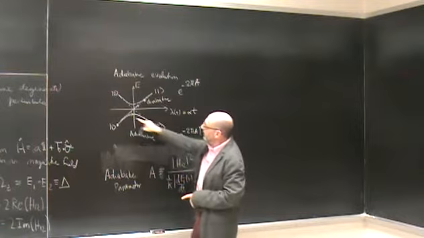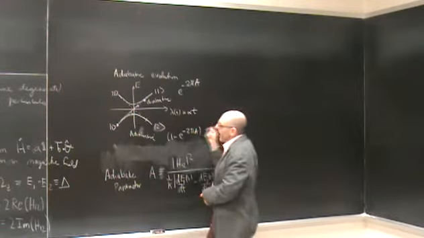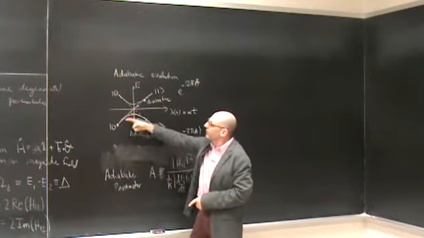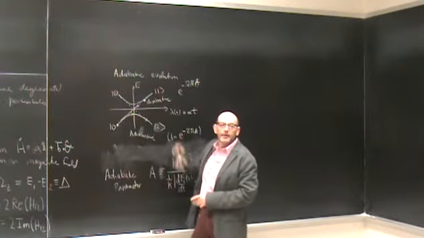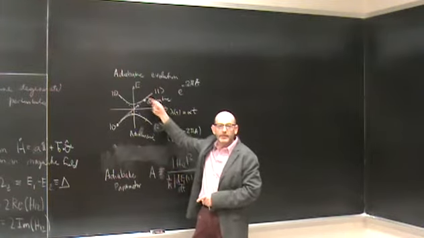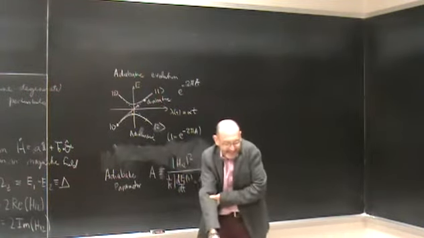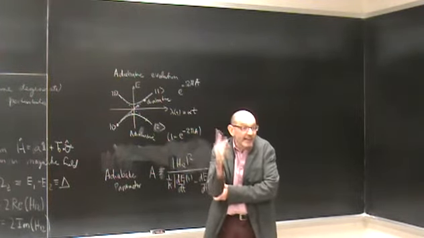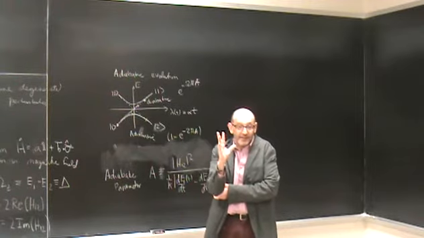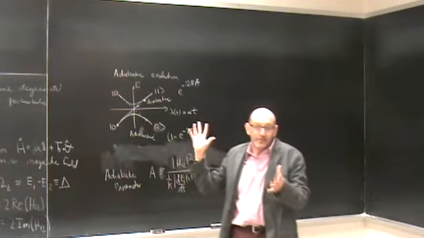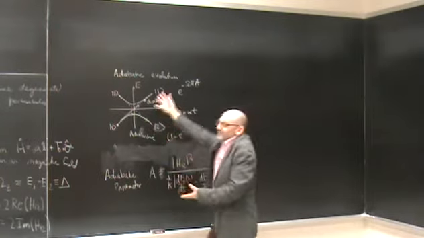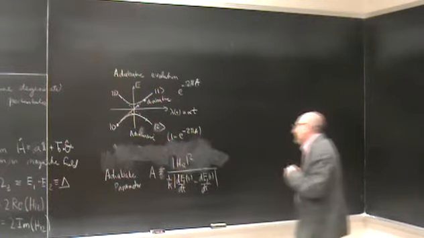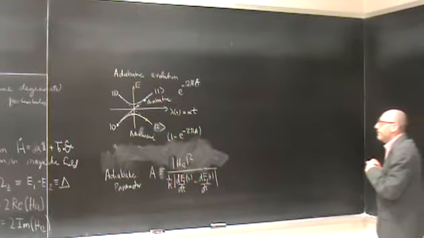If we do it slowly enough, then we stay adiabatic. If we move too fast, then we can't adiabatically follow, and we go through this crossing and we end up on the other state. We end up back up here, still in 1 character. And we looked at that, just thought about a spin in a magnetic field like we did last semester, when we studied the adiabatic theorem in homework, right? So this is exactly the same problem, but now it's not a spin, it's just a pseudo-spin, if you like, okay?